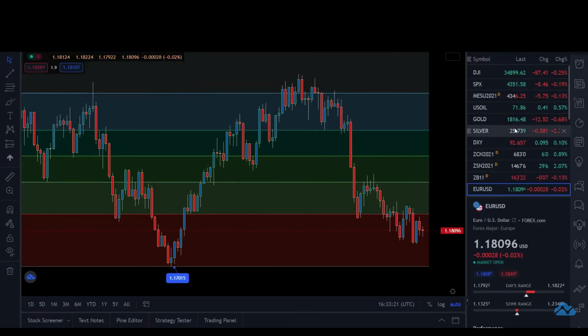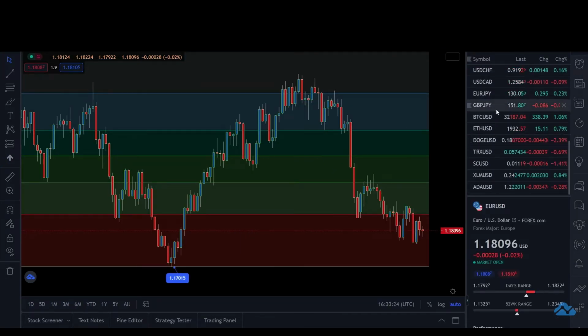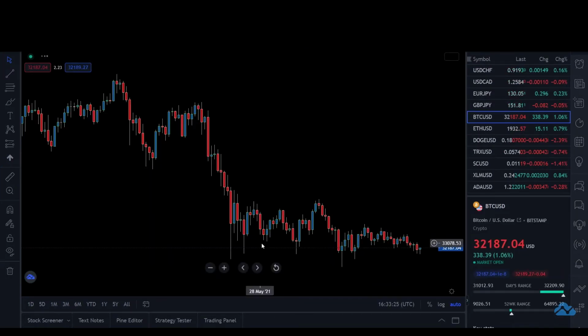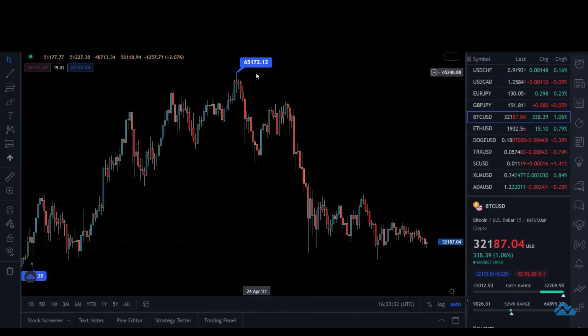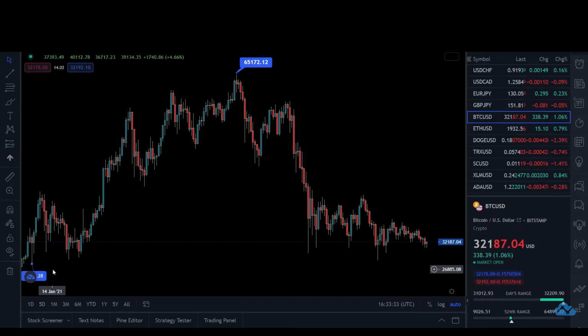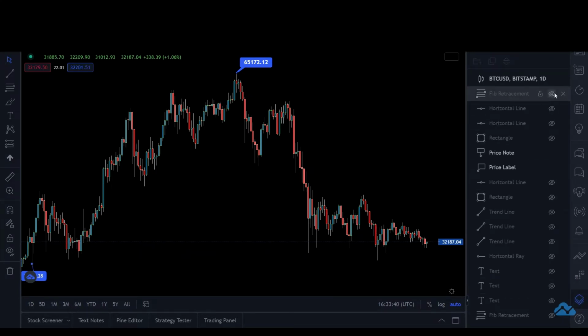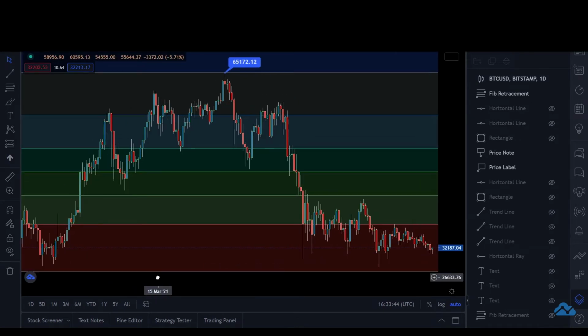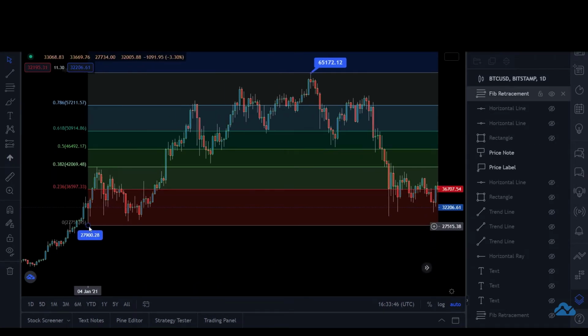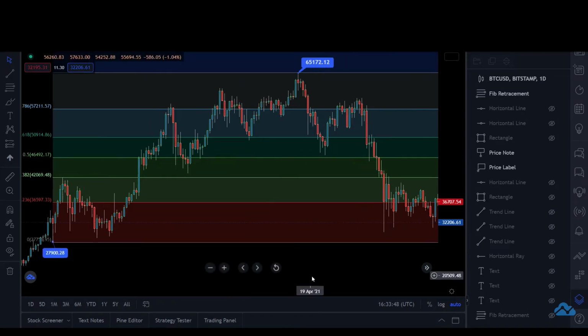I mean, we could look at another market here. Let me pull up one. Here's one, Bitcoin, right? Okay, so here's Bitcoin. Same thing. Get your high for the year, get your low for the year. And I got it here, and I got it here. And then we'll put on our Fibonacci tool, which is here. So there you go. So here's the tool again. And basically, here's the low for the year, here's the high for the year. So what happened?